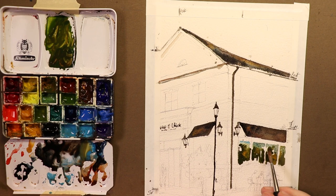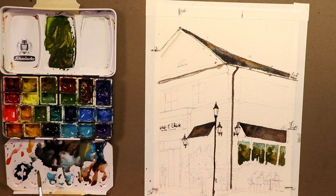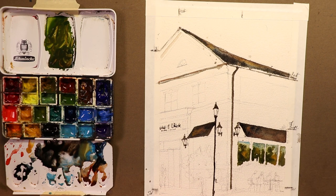But I've been working many years with watercolors, so I can keep track of my colors a little easier. If you've been painting a long time, then you probably can do the same thing. You can keep track of all your colors and you don't have to clean your palette as much. But if you're kind of newer to watercolor, just clean, every once in a while, take the paper towels and wipe off all the paint and just keep using the same colors you're using all the time in your painting, if that makes sense. And then you won't have an issue.